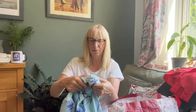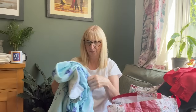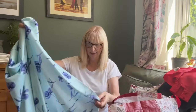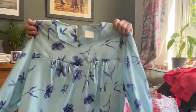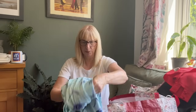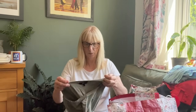I just thought, well, I'm on a search. It's got shoulder pads as well. I'm on a search for vintage clothing. This is pure polyester stuff as well. So why not? Let's give it a go. I don't think anyone would wear this in all seriousness because it's pretty old-fashioned and ugly. But if you were doing a theatre production or something like that, and you wanted something of its time, that would be it. I think it's possibly 80s as well. But again, tell me what you know otherwise.